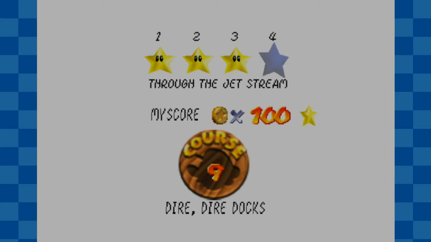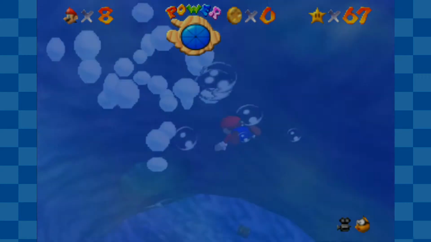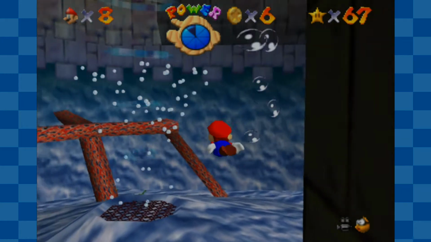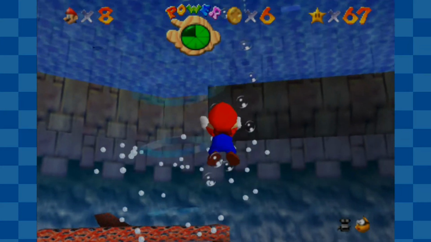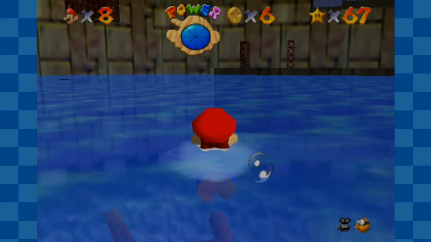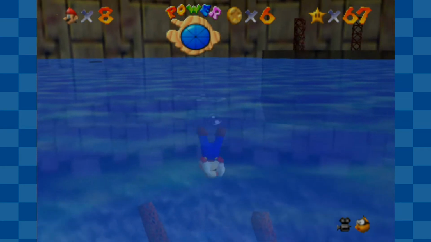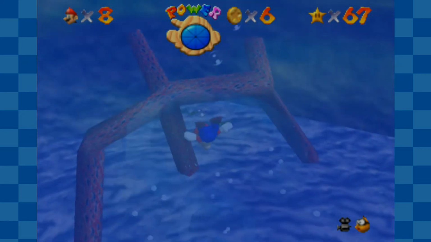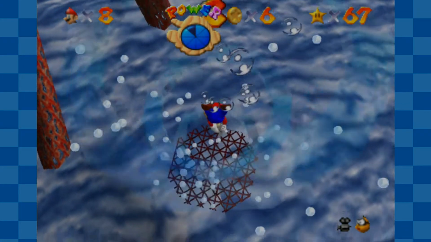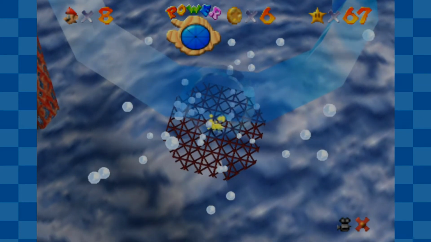Through the jet stream. I think that one is in the other room as well, so let me just get over there. Alright, so what we have to do is swim through those rings that are coming out of the hole in the ground. So, let me just get up high, and I think this is a good place. Let's see if we can do this. Just swim down and keep staying steady. And that's it. Not too difficult really.